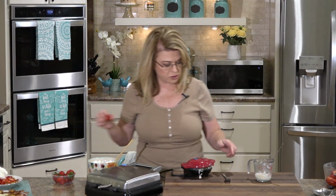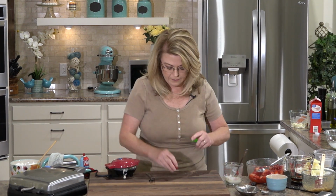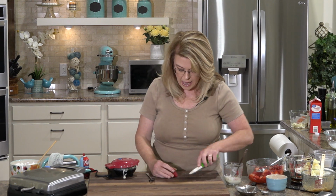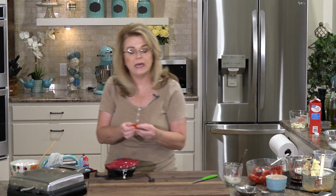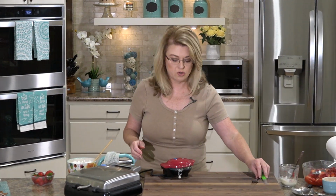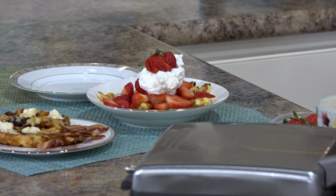And we've got a beautiful little strawberry here, so let's just go ahead and make a little garnish out of it, just for pretty. Just take a pretty strawberry, slice it, but don't slice it all the way through and then fan it out. And that makes a pretty little topping for your strawberry shortcake. Okay, ooh, so good.